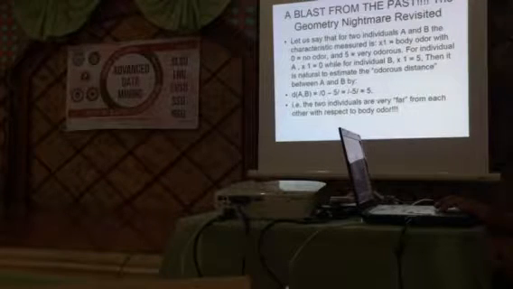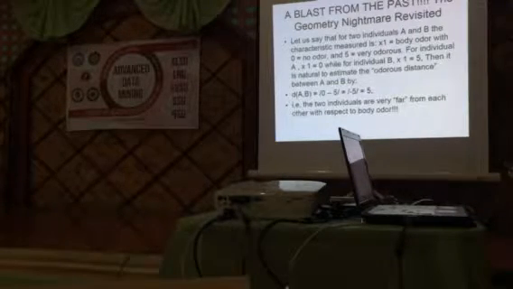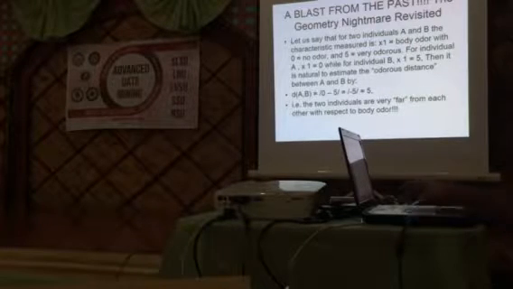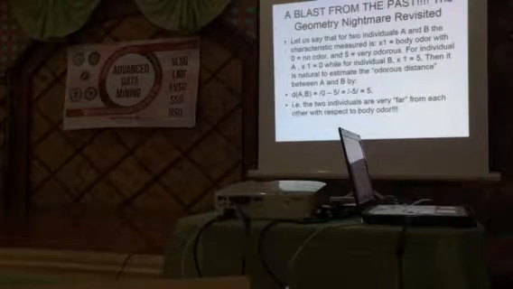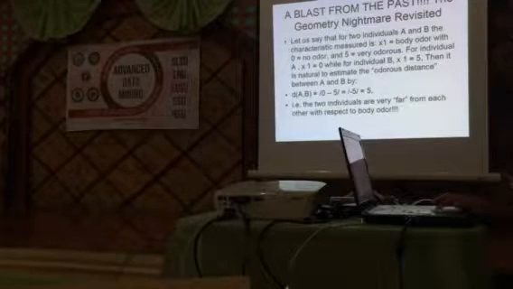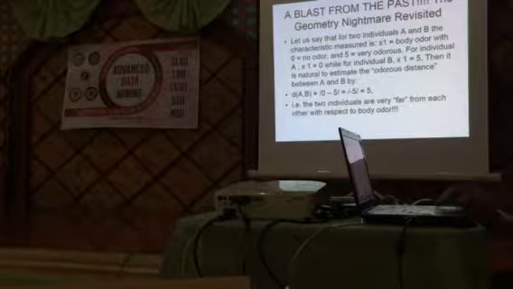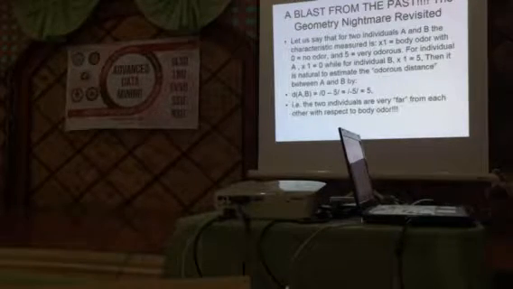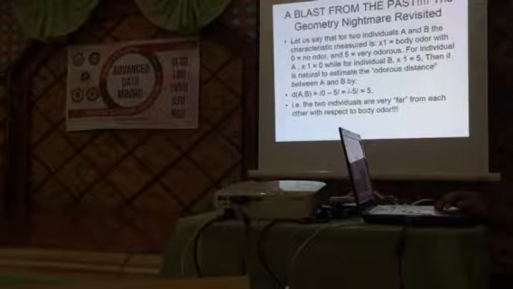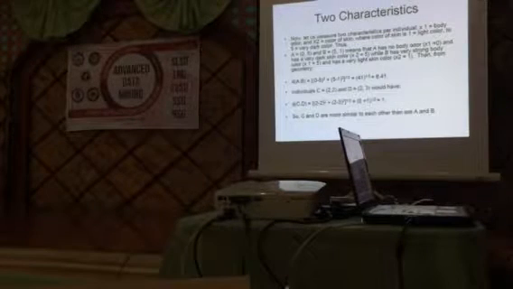Okay. Suppose that you have an individual A whose X1 is 0, meaning A has no odor. And then there is an individual B with X1 equal to 5, very odorous. The distance between them is just subtract the coordinates, 0 and 5, and then take the absolute value. Absolute value means it's always positive. Take the positive of that. So 5. So the distance between A and B is 5. They are very far from each other with respect to body odor.